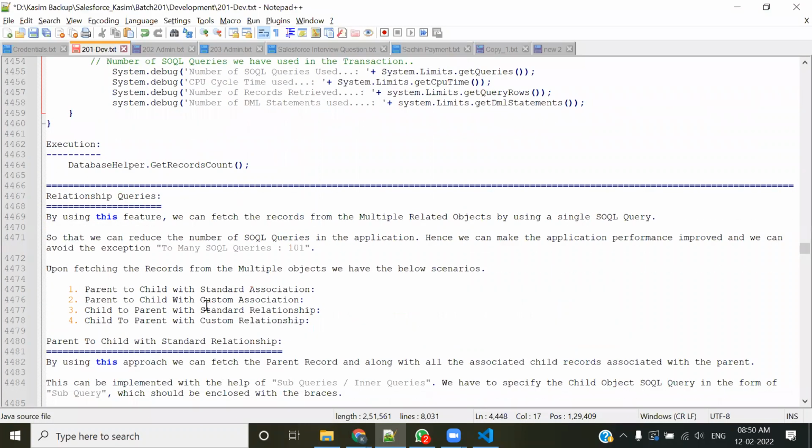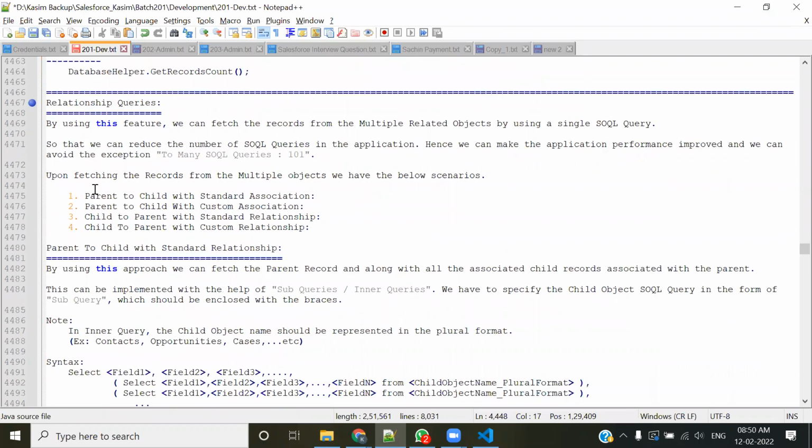ठीक है, go with this. Tomorrow morning you're also having a class, same time 8 a.m. Tomorrow morning I'm going to start with relationship queries. ठीक है, तो मैं group में भी post कर देता हूँ, अगर by the way कुछ लोग आज absent हैं class में तो उनको भी पता रहे. Tomorrow morning we are going to start with the relationship queries. ठीक है, do the practice on this, and I need to go somewhere, that's why I'm stopping this session.